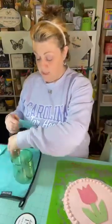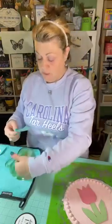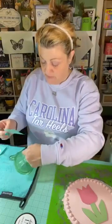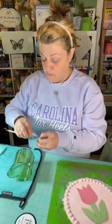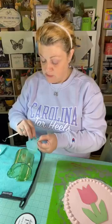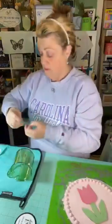Okay. So I am going to put this on one side. Which side do I want? I think I'm going to put this on this side. Now you don't have to, you could put just one on one side. You don't have to do two, but I kind of like to have an image a lot of times on both sides. Hang on guys, I think I have another fuzz. Yep, right in my word. And I don't want to have that when I go to ink it. Now before I heat set it, I could wipe it off and do it again, but I want to do it once. So I don't know if it's a piece of my hair, dog's hair, or what.